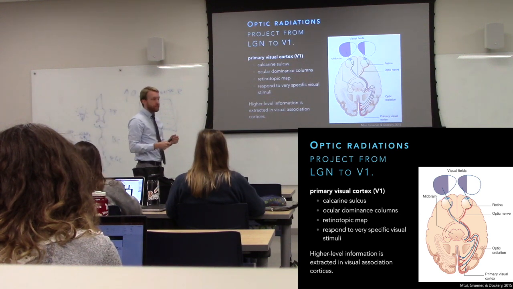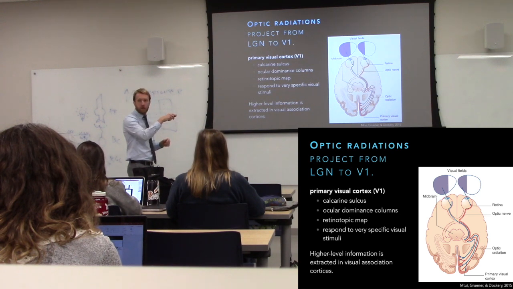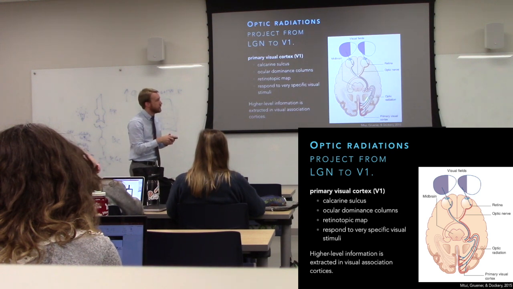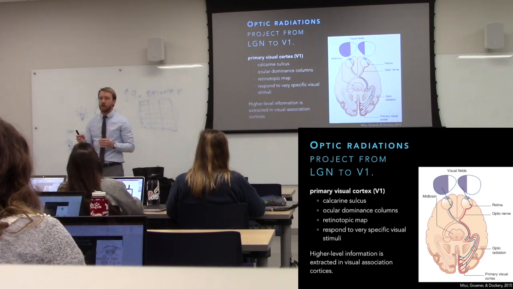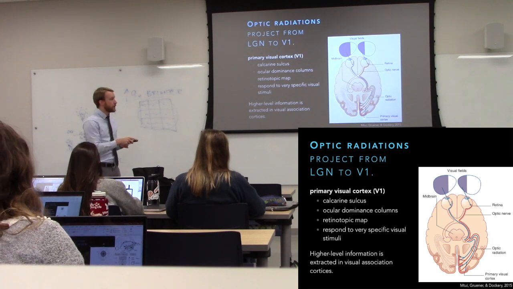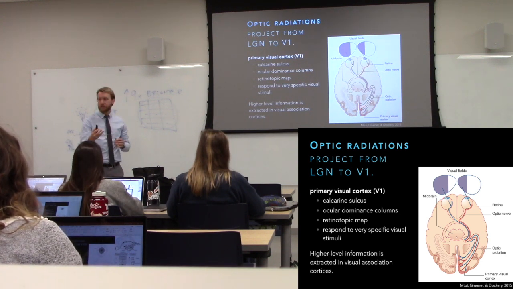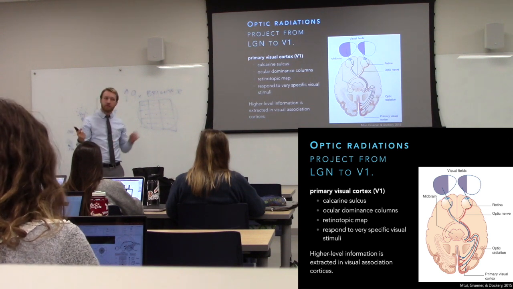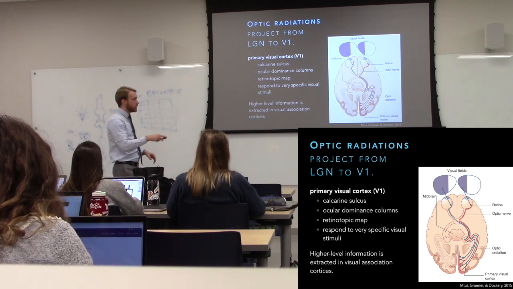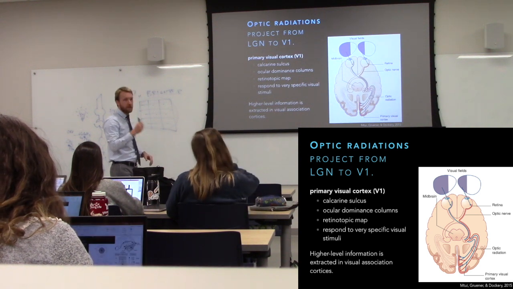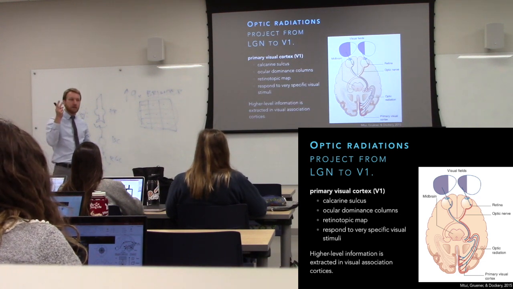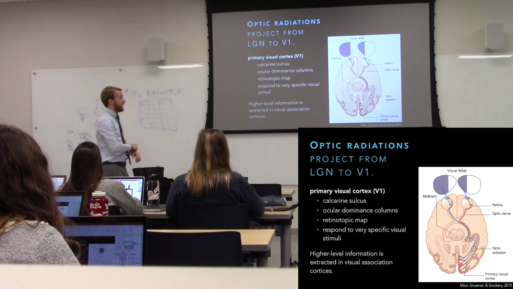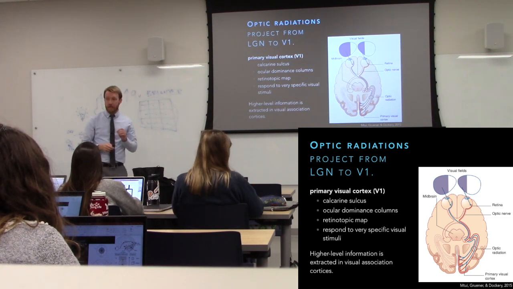We keep our eyes separate, and we try to recreate our retina by preserving the spatial relationship between our retinal ganglion cells here and the neurons they respond to here. So retinal ganglion cells near one another in the retina are going to target neurons near one another in the primary visual cortex. Kind of like the body maps we have for somatosensation and motor function, here it's for vision. So this allows our cortex to have a picture of the retina. If two neurons are active next to one another in the primary visual cortex, that means that two neurons near one another in the retina were active. We're going to pick out very fine detail here.